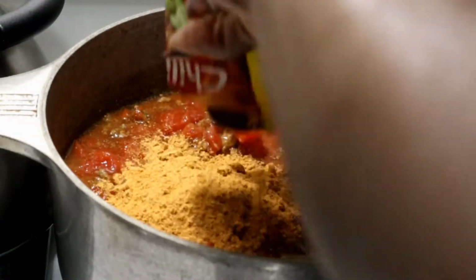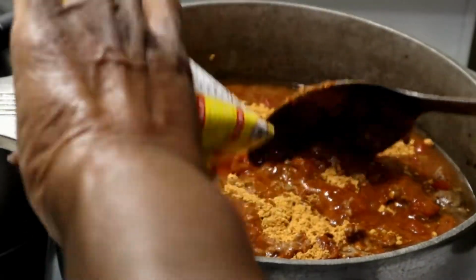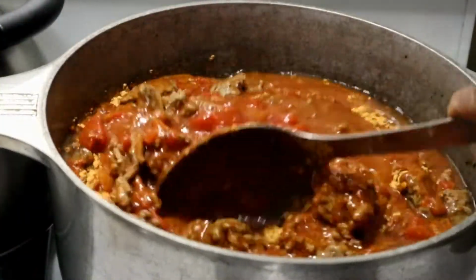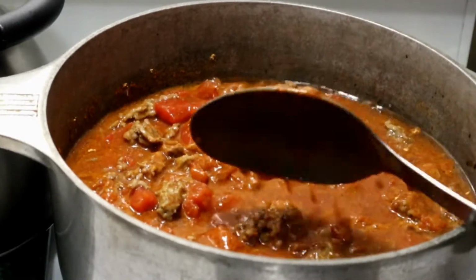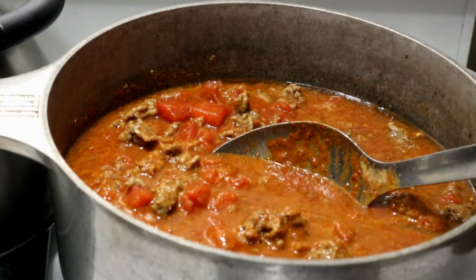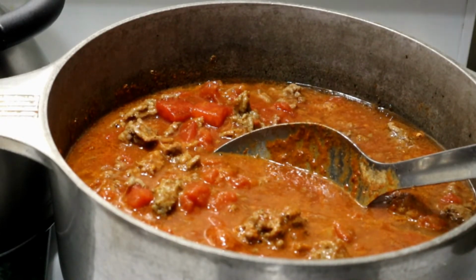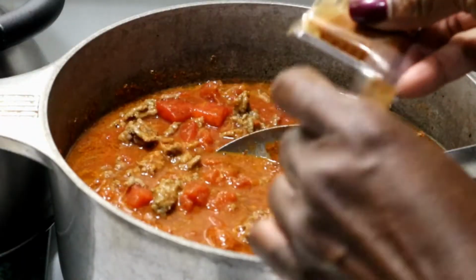Y'all, this is perfect. And this has the masa already mixed with it. You can't hardly find it anymore. I found the big thing at Kroger. I'm going to leave it in there because it has some powder on it. I found the big thing at Sam's, but they haven't been carrying it. We did chili one time at church and I used it. It was perfect. I used the whole 2 big things.